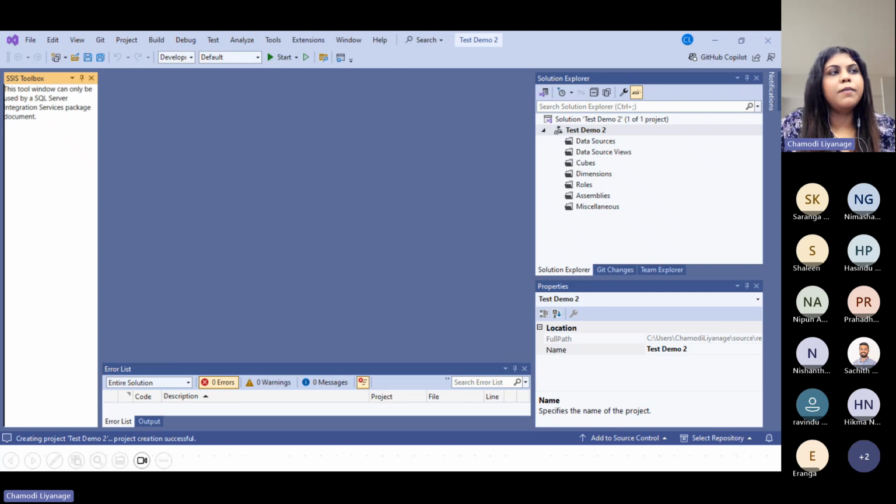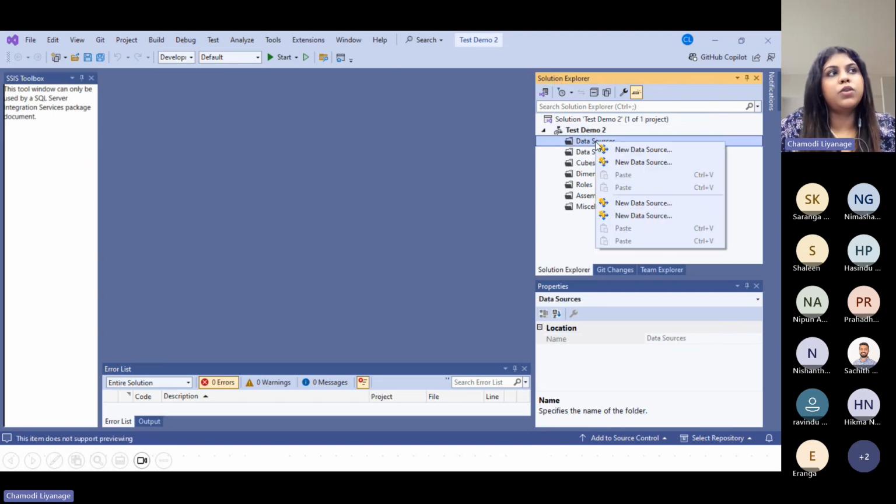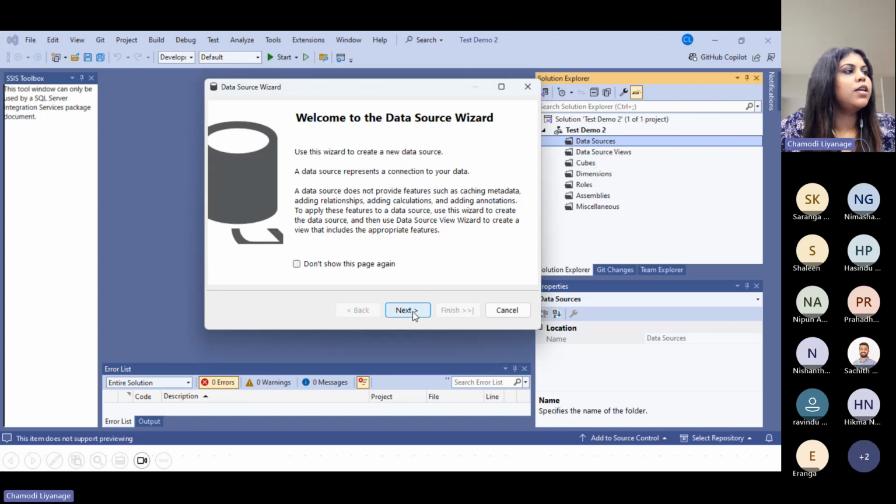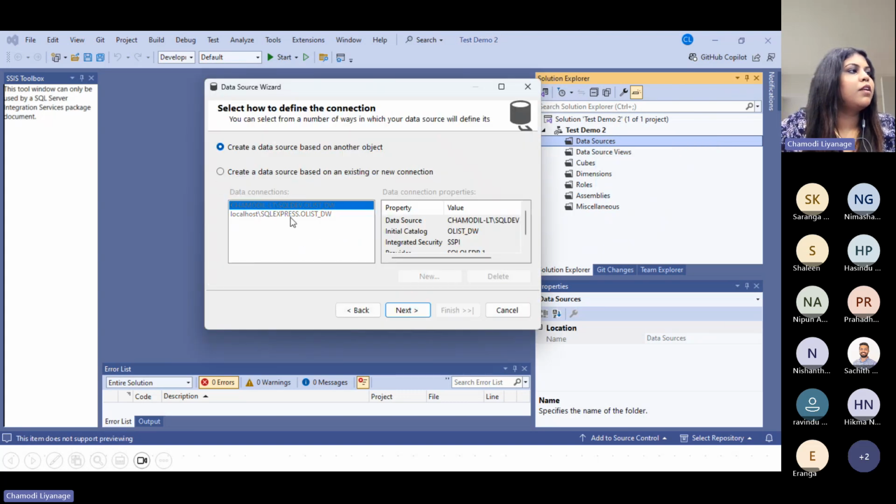Okay. So when we are creating a cube, we need to connect it to a data source. We just need to create a new data source, and you can either create a new data source or use the same one. Maybe I'll create a data source based on an existing or new connection.